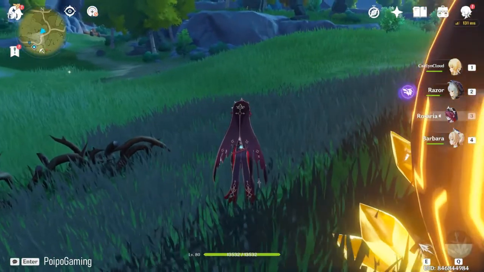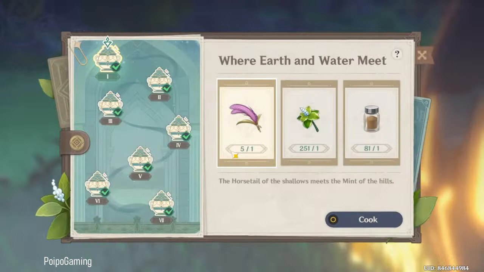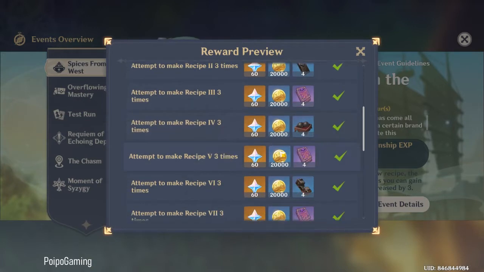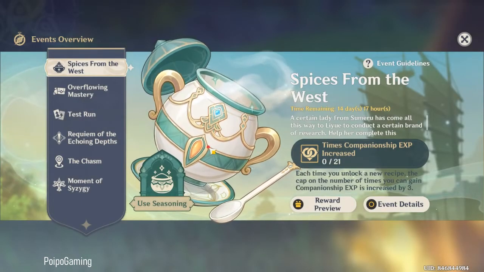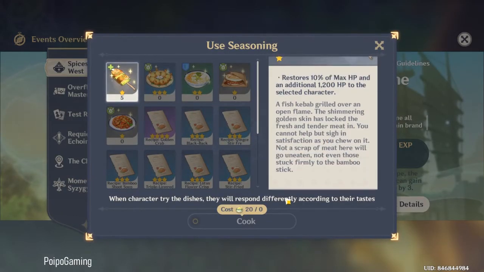And I actually have some kind of events. Hang on. Ah, this one. I think I can. No. Yeah, I need to invite characters to test 14 times. How do I invite them? But the reward is not really good actually. Well, no need to, but oh, this one. When a character tries this, they will respond. Okay, let me try.